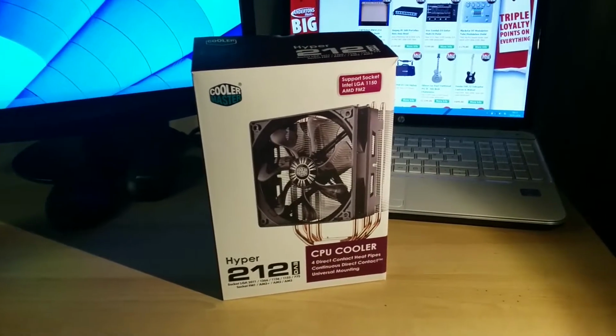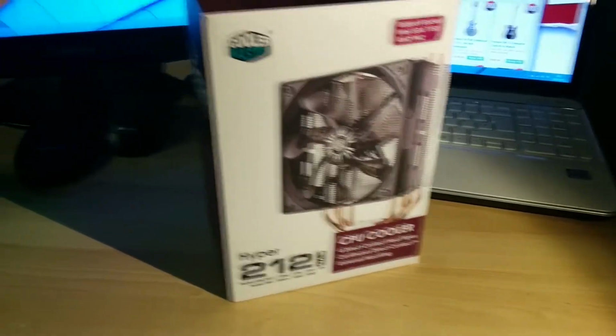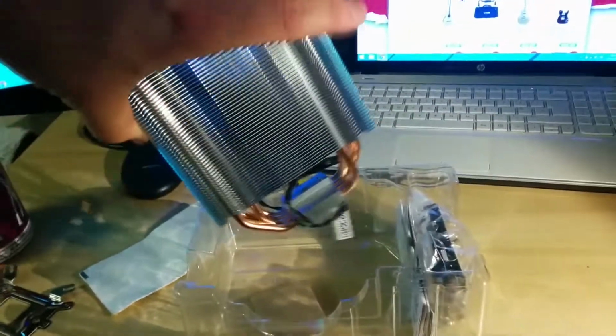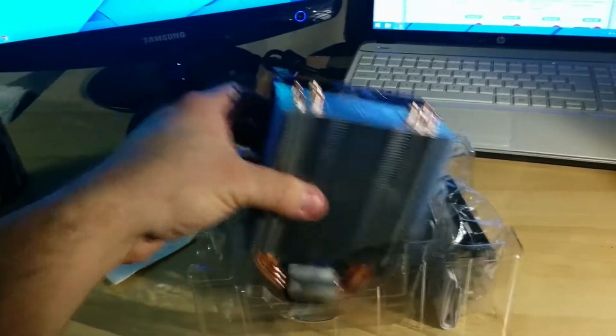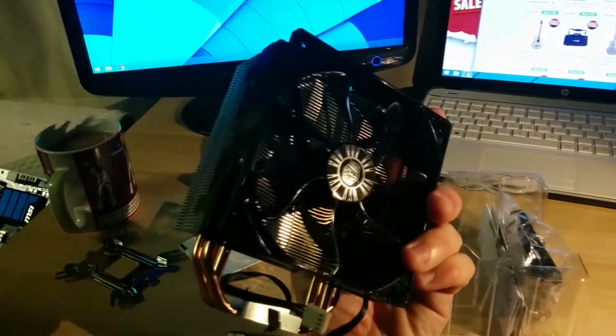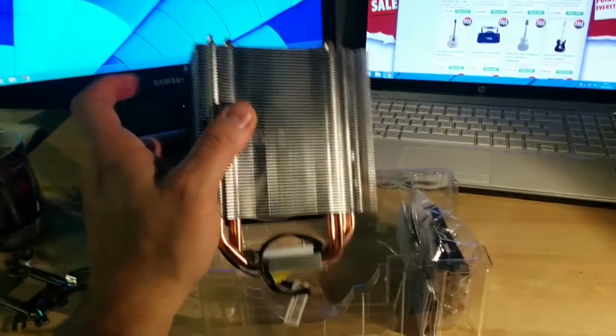This is the cooler that will be cooling my i5. It's the Cooler Master Hyper 212. Get it open really quick. Paperwork. Wow. Beast. Total beast. With a shitty fan, which I will change eventually. Beast.